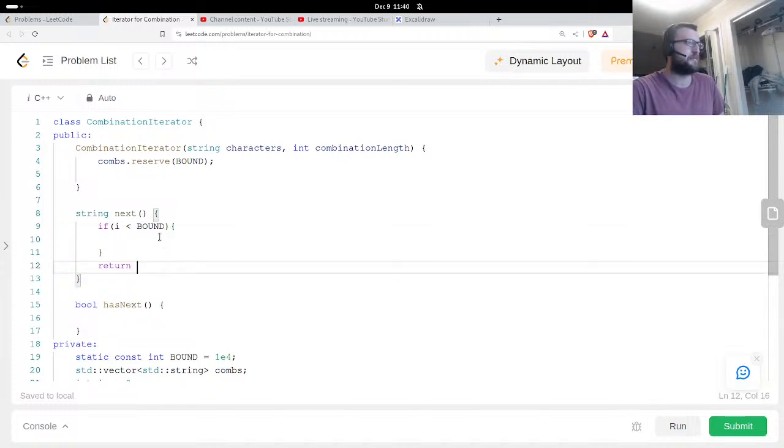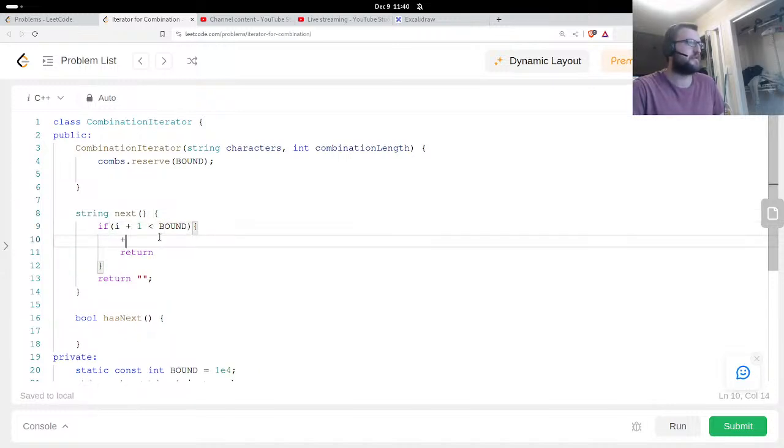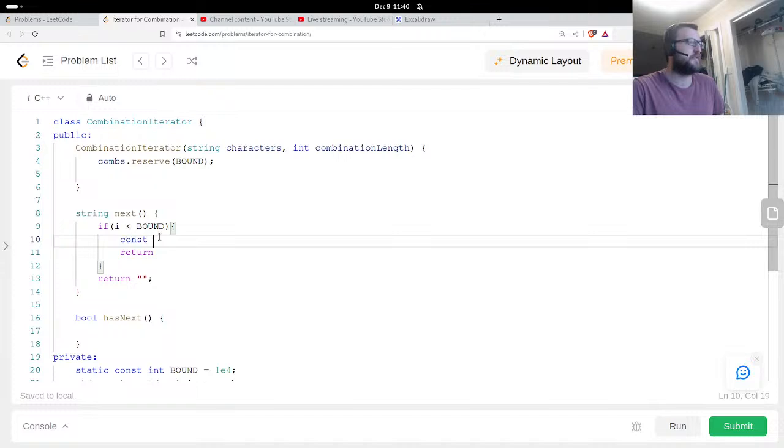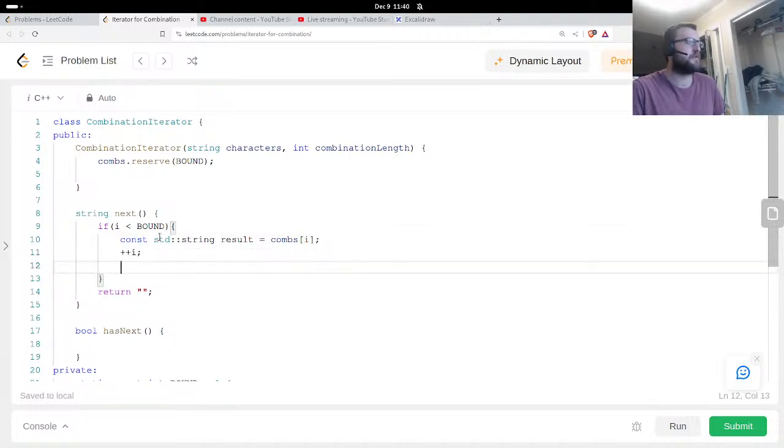Always return empty string. So i plus 1 is less than bound. Increment i. Actually, no, it should return i and then increment i. This is a little bit awkward. Do it this way. Actually, I could do it this way.